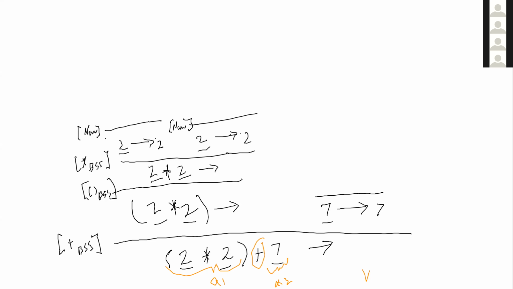Well, so I should start coming back down, though. This value here has to be 2 times 2, so this becomes 4. And on this rule, whatever this evaluates to the same thing. And so that's 4. And now this one here with the numeral evaluates to 7, and then 7 plus 4 is 11.